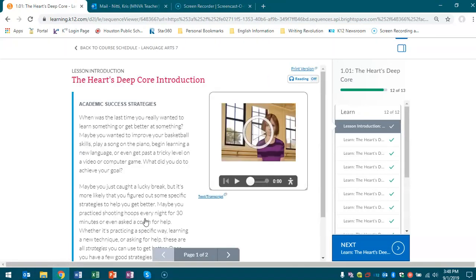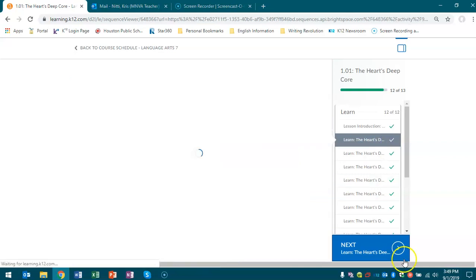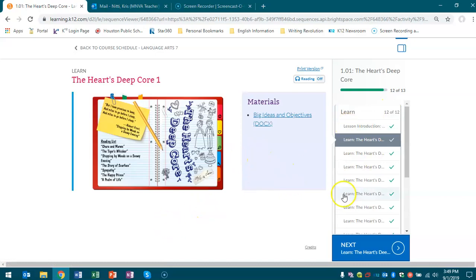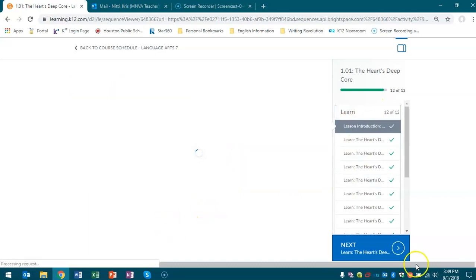And one of the things I want you to notice, first of all, this is new this year. So for those of you who have been with us before, this navigation information is new, and I really like it because it shows you that this is the information that you need to get to. Make sure you pay attention to this at the bottom. This is page 1 of 2, because if you just go to the next one, you're going to actually miss some information. So let's go back.